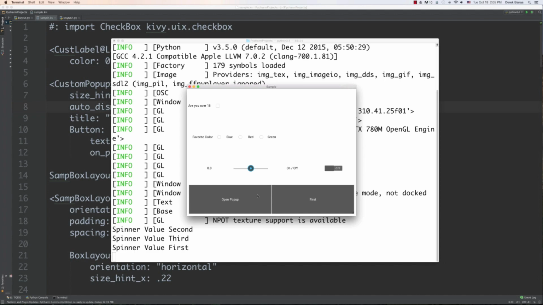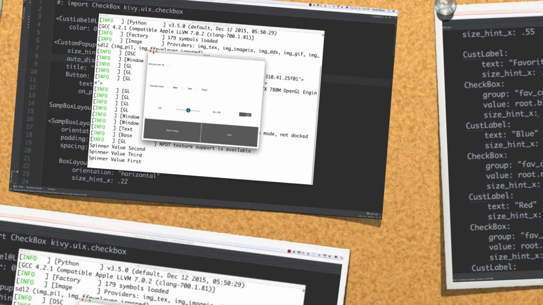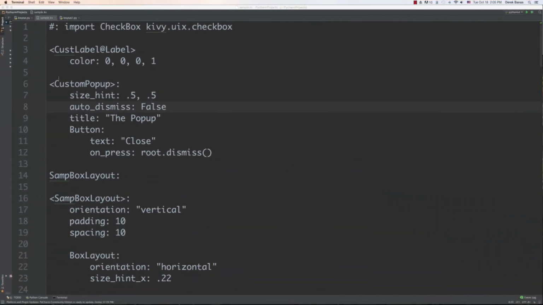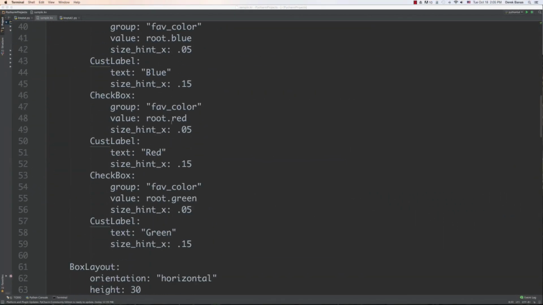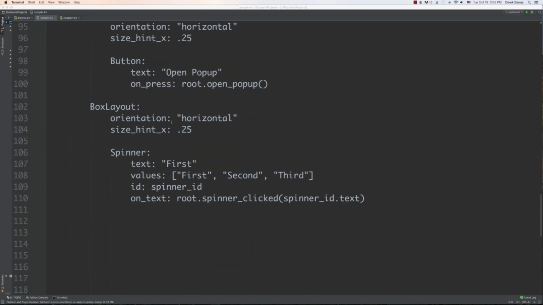And the last thing I'm going to show you before I show you how to switch screens with Kivy is the tabbed panel. And with the tabbed panel, I'm going to create everything directly inside of the Kivy file. So let's go and just grab this guy right here and jump down here and paste that inside of there. Box layout, horizontal, and we'll change this to height and change this to 30. Make sure we get our white space all correct here.